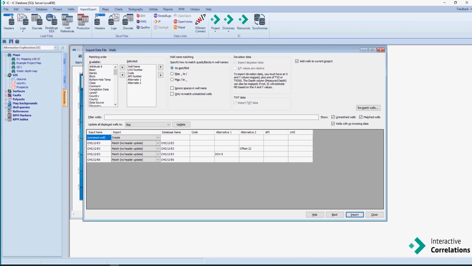So you can see up at the top corner here we have a column of a list of all the attributes that we have for the wells in the database. We also have a selected column, so this is a short list of the elements that are available to us. Now we have an order set up by default. You can change these. So we have well name first, we have alternates, we've got UWI, we've got APIs, that kind of thing. We can remove any of these just by using the right click and left click buttons.